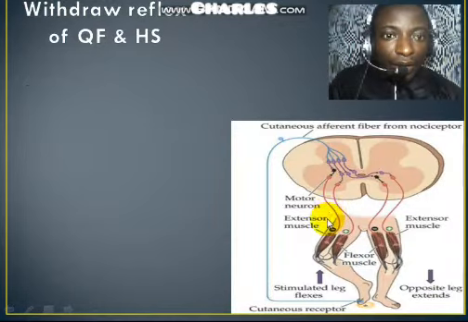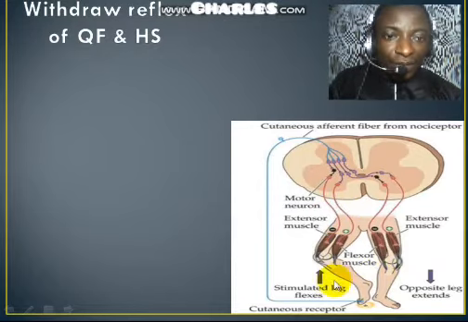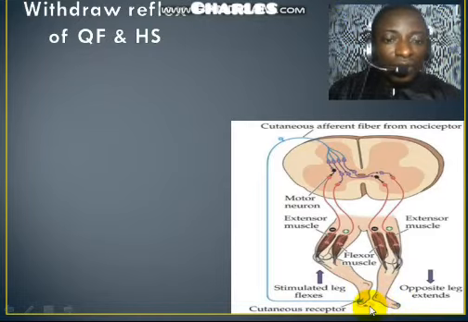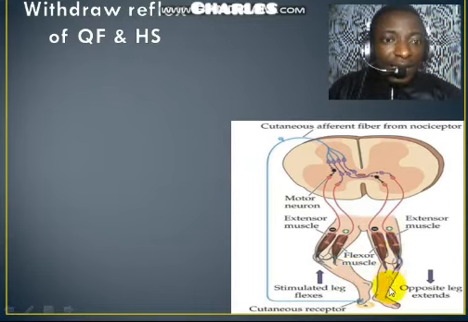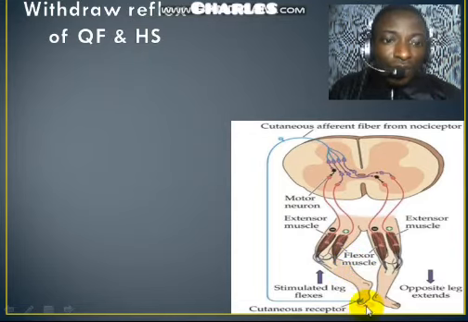Now this diagram explains the flexor and extensor reflex, which are together or collectively known as the withdrawal reflex. As you can see, this person steps on a very hot object. Immediately that happens, the legs are flexed or pulled away from the harmful object. This is known as flexor reflex. The opposite leg of this person is extended, and this helps him to maintain equilibrium when this leg is lifted up and withdrawn from the harmful stimulus.